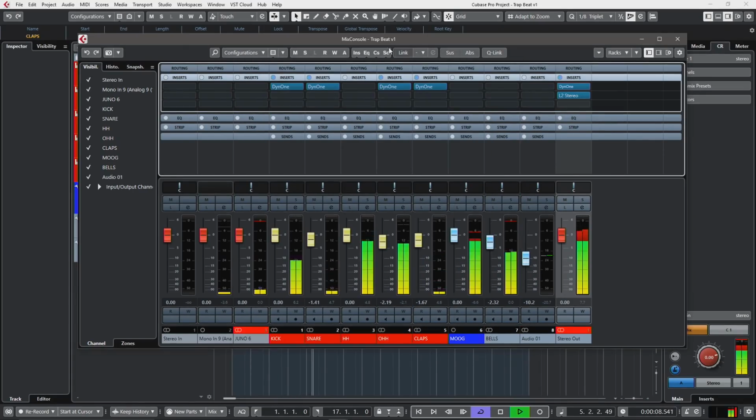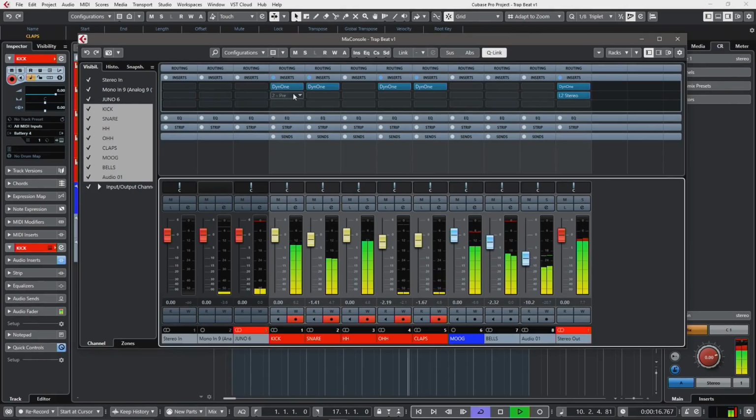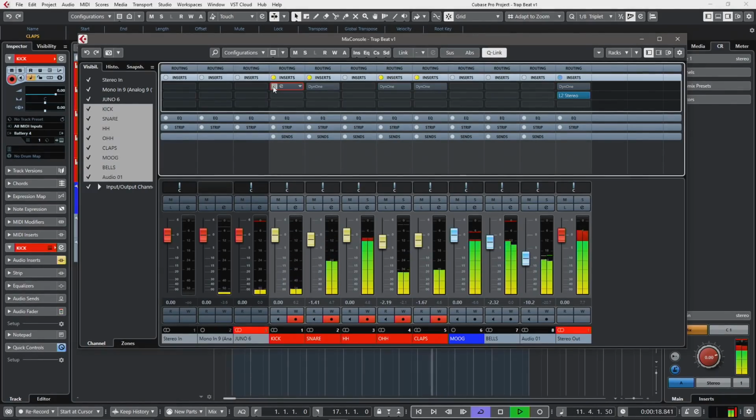And now check out what happens if I remove all of the instances of Dyne 1, yeah? Check out. Before and after. Before and after.